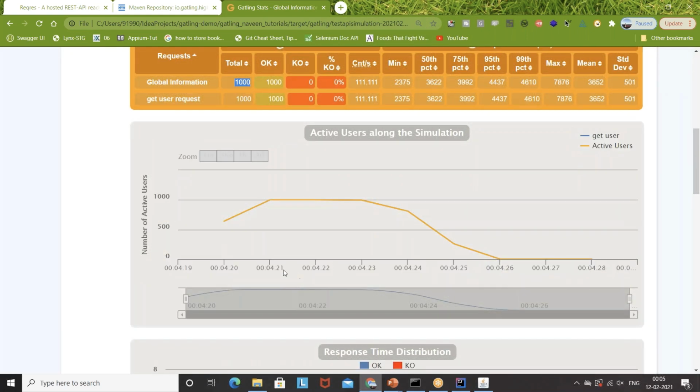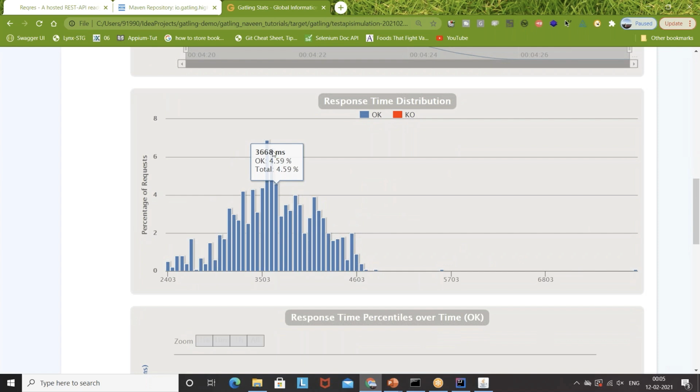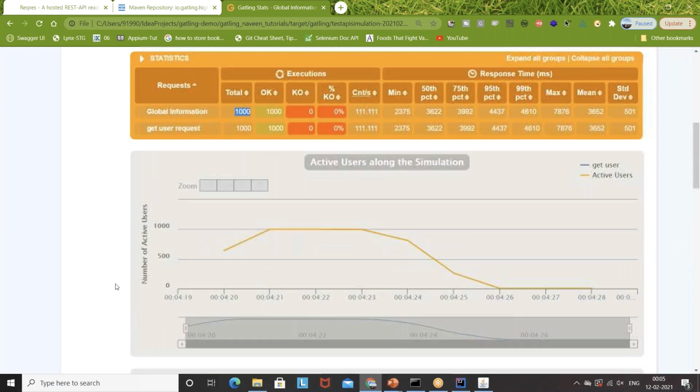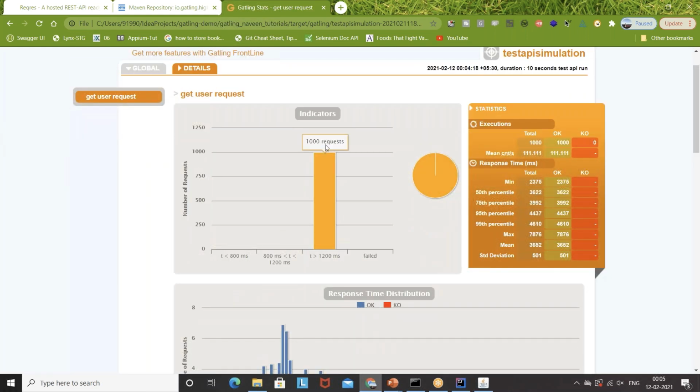And then you can monitor the graphs. We started with 1,000, and then 995, then 809, then 261, and then finally 2 users, and then saturation got started, and then 0, like that. In the response time distribution, at the peak time of load, we were getting a response time of around 3.5 seconds, around 3558 milliseconds, and later on it decreased. You can see all these graphs and check them later. And each and every detail about each request is available, 1,000 requests. This is the complete matrix you will be getting.